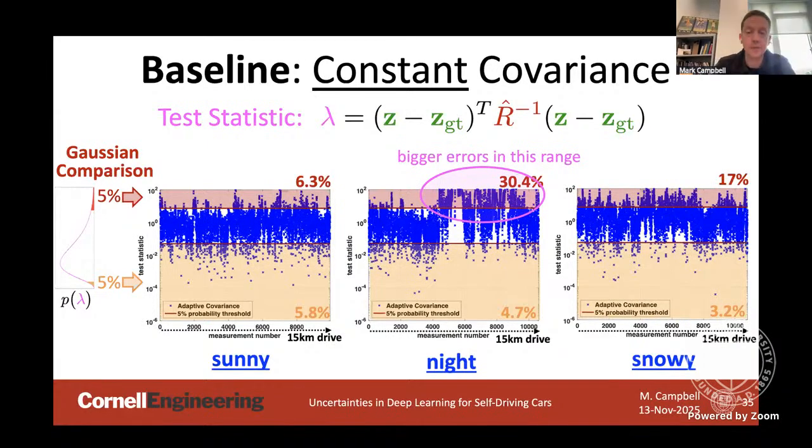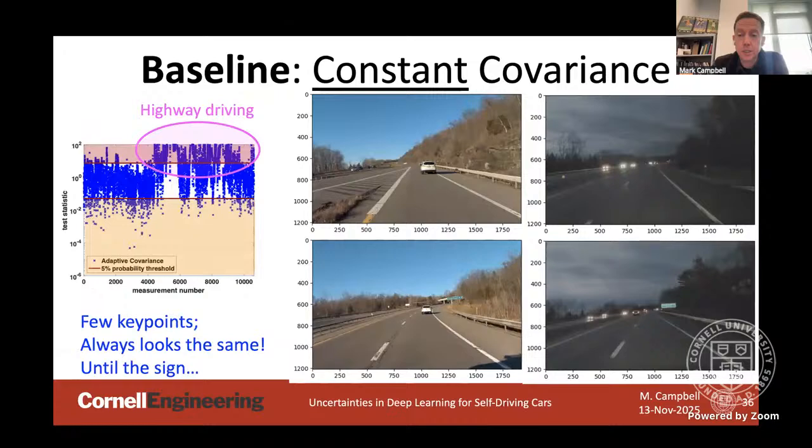That's actually when we were driving on the highway. And driving on the highway, it's just really hard to tell the difference between one point on the highway and another point on the highway. I think I just have images. So if I look at this location and this location, I can't really see much of the difference. It looks like a highway. If I'm entering the highway, maybe I understand it. If I see this sign, maybe I can understand that. But sort of in between, it's really, really hard to see what the difference is. You just don't have a lot of key points. It kind of all looks the same. And so that's the kind of error that it actually makes.